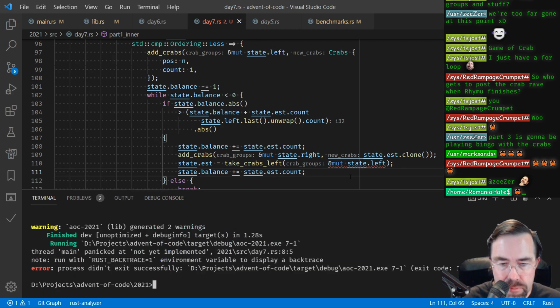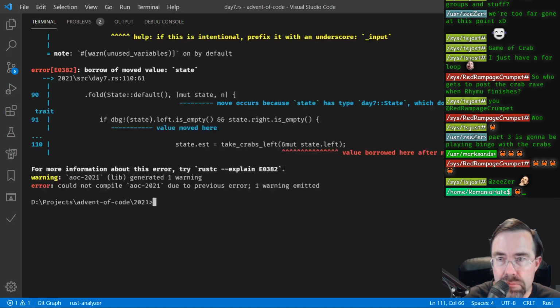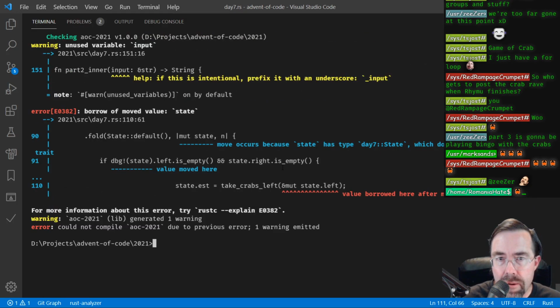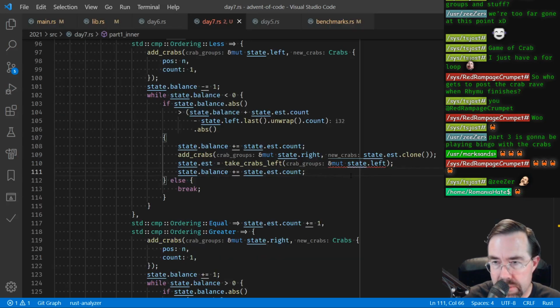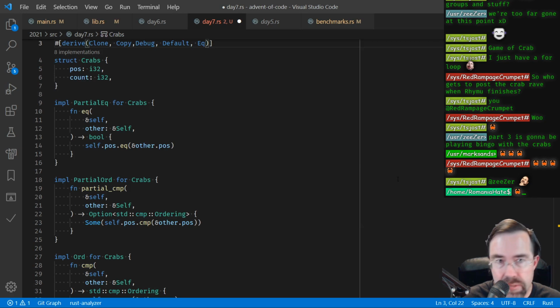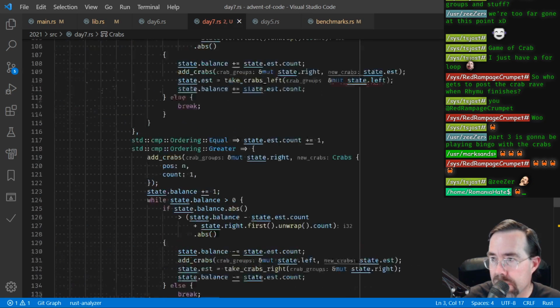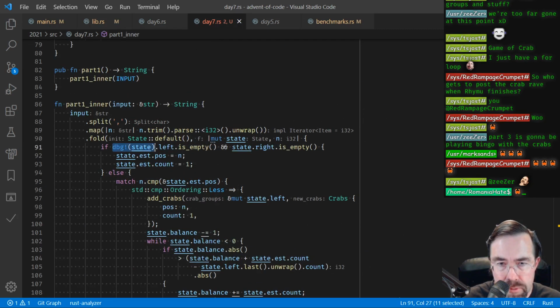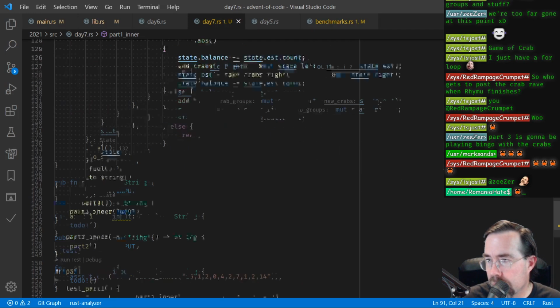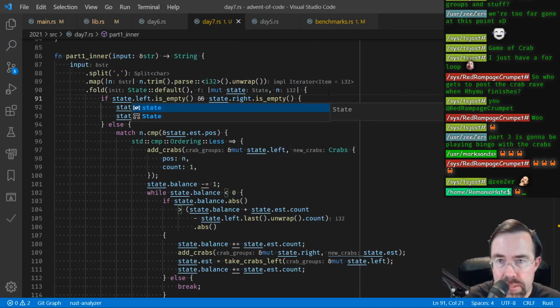All right. I can't read that, so... Clippy, tell me what I did wrong. Move a Corsica state has... Oh, it's mutable. Yes. Oh, the move happened there. It's my debugging that caused it to move. All right, I didn't mean to do that. So, I can remove all this stuff. It's the debugging that did it. I still need it to be debug, but I can't debug like that, so I need to debug a different way. Let's just do it the easy way.